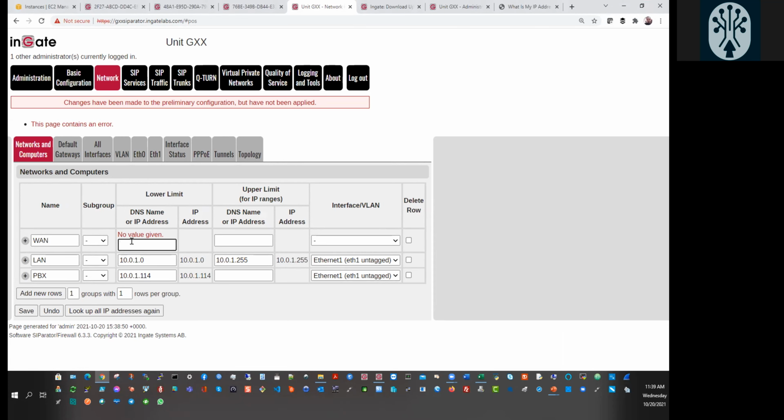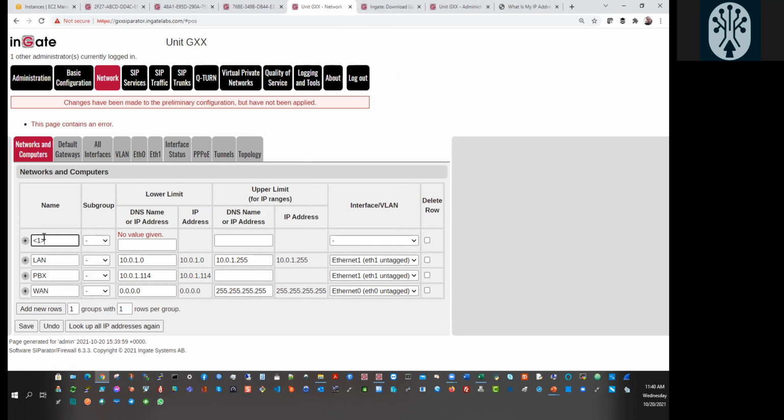I'm going to say it is any IP, which is just the range from 0.0.0.0 to 255.255.255.255. And it's going to be on my outside, on the ETH0. So any IP coming from or reaching my ETH0 will be considered a WAN IP.